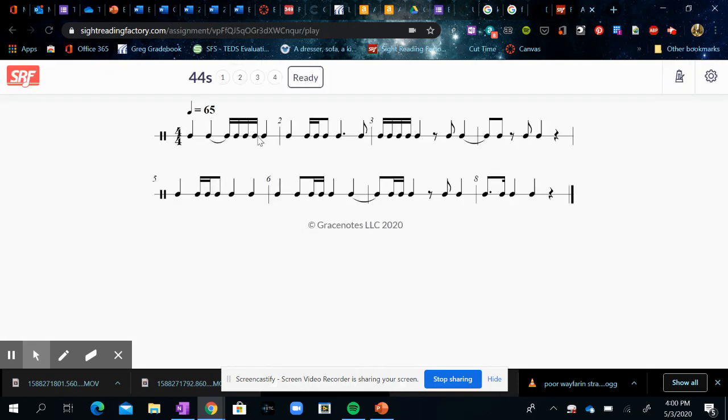So it will give you the example. It will give you 45 seconds if you want to look through it. And you'll notice here that we've got some rests that you're going to need to deal with here in measure 3. So you might want to practice those before doing it. You have a tie from measure 3 to 4. So that's going to be basically like a dotted rhythm, except we can't use a dotted quarter because it would be too many beats in that measure. So they use a tie instead.